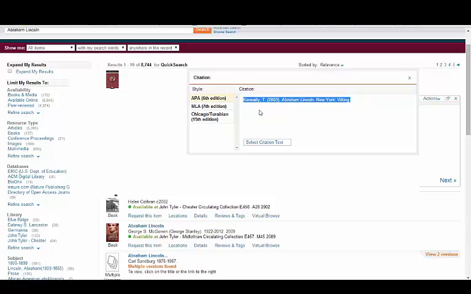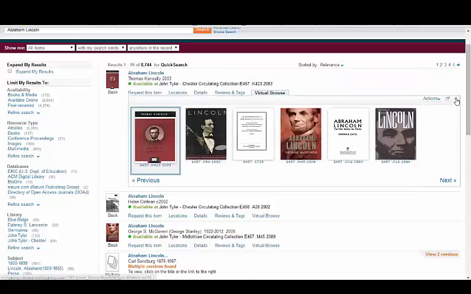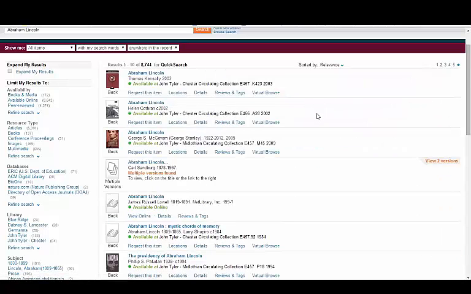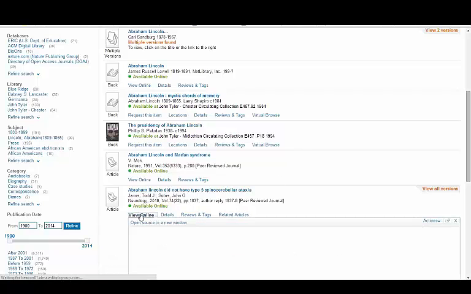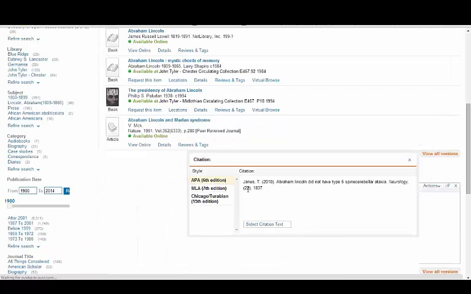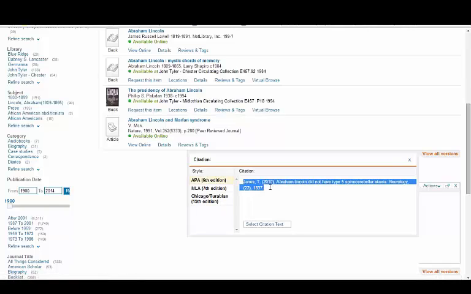Depending on the type of resource, the citation may change a little bit. If we close our current book resource and move down to one of our articles, we can see how the citation will change. Click on any of the tabs to find the Actions section. Once we find Actions, we can select the citation and see how the citation will vary from an article to a book.